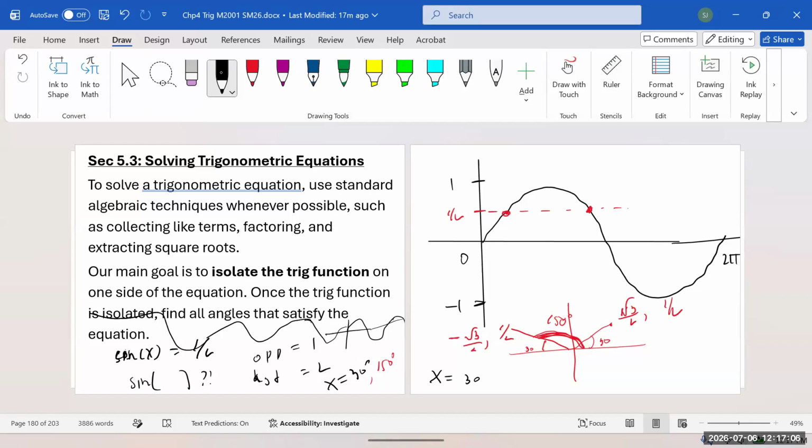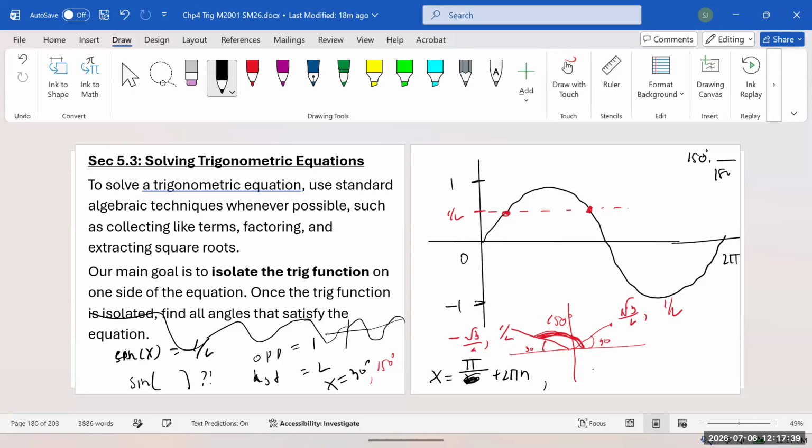Every time you solve a trigonometric equation, the result must be in radians unless they mention to write it in degrees. So 30 degrees is what in radians? Pi/6. So 30 degrees we know, but the answer is actually pi/6. And we are going to add 2 pi n, because after every cycle in every 30 degrees, we're going to have this solution. And there's another solution, 150 degrees.